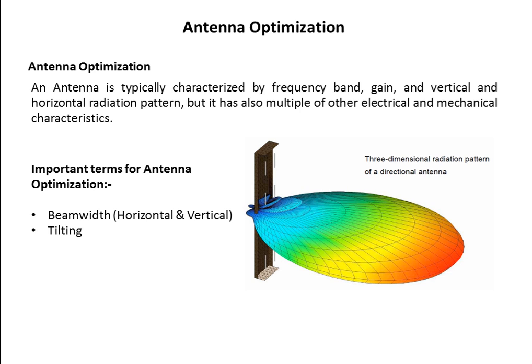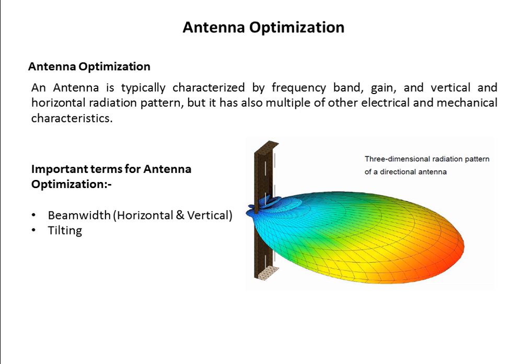As we know, the antenna is specific to a given frequency band. There will be a specific gain for the antenna at various frequencies. There will be a specific vertical radiation pattern, a vertical beam width, and a specific horizontal beam width for the antenna. There are a couple more parameters, like front to back or front to side lobe ratios. So these would be a couple of the parameters.